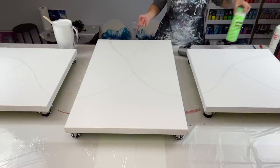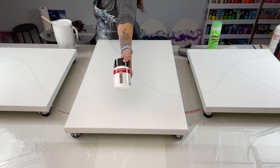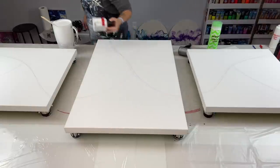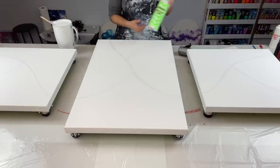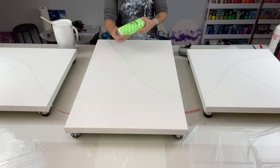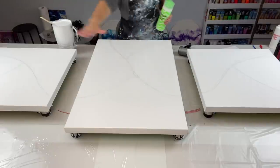So what it is, is my Amsterdam titanium white. That is the base. Here, I'll stretch over so you guys can see. Amsterdam titanium white. All right, so that is my base paint. That's a lot of paint, let me tell you. It took me a long time to mix that, which is what is in here. It's the same thing, Amsterdam titanium white. All my paints are mixed with water and Floetrol, and you can find those ratios in video number 63. I will link it up here at the top.